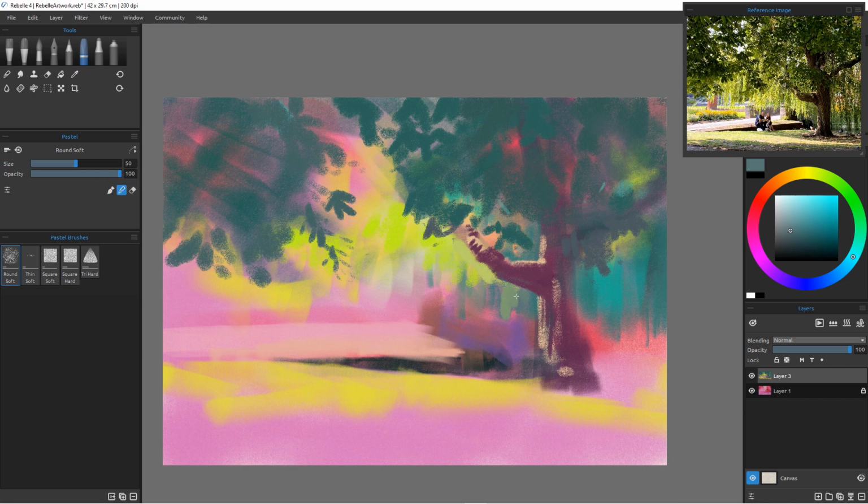Bit blended. I've sort of lost my little bridge thing going off down here. Let's see if I can catch it and get that back again. Oops.